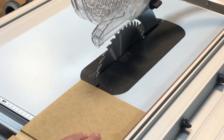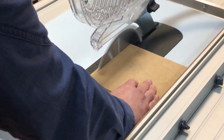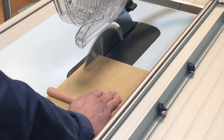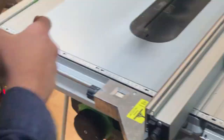And then came the highlight of the day — the sausage test. The first cut was only with MDF, and then came the finger cut simulation. It's amazing how quick the blade retracts, and I'm happy to say that no fingers or sausages were harmed in the making of this demo.